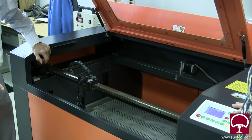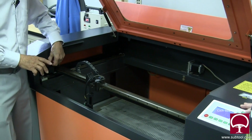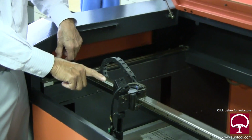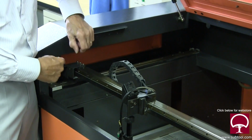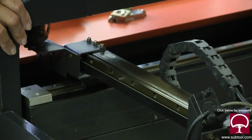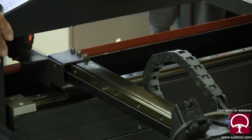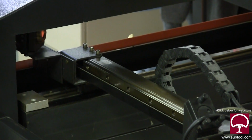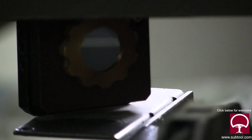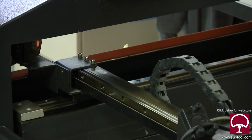Now keep in mind, when we change this mirror, this is where it gets tricky. Here's where it gets fussy, right here. Because it has a small target, and that mirror is a little challenging to get to, but it's the same concept. Don't know why they did it this way. Well, probably to protect it, because there's nothing they can get to it, I would guess. But instead of having 4 screws on there, which would make it a lot easier to adjust, or 3, they've got 2, which is not easy to do.